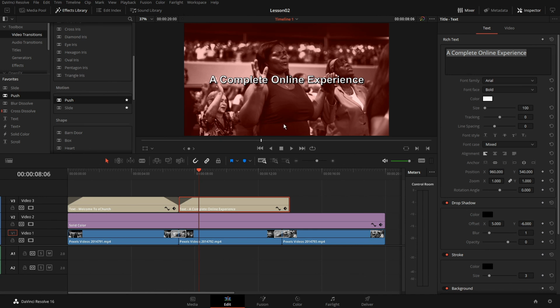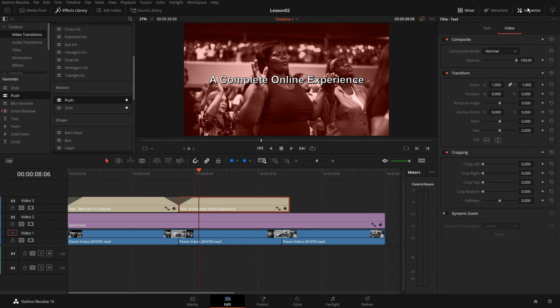But maybe I don't want this to be right here. We can click on video under the inspector, and now you can change the position, the zoom, the angle, all this other stuff for this option. You can flip it if you wanted to, upside down, horizontal, vertical, it's up to you, but I'm not gonna do that. I'm gonna come over here to this little tool right here. We're gonna click on that has the rectangle with little squares on each corner.